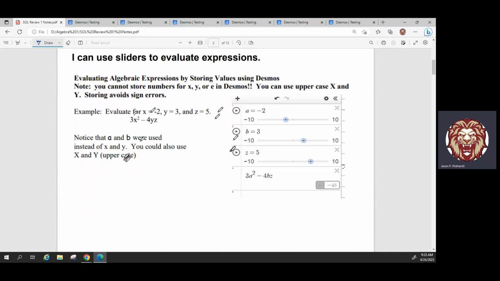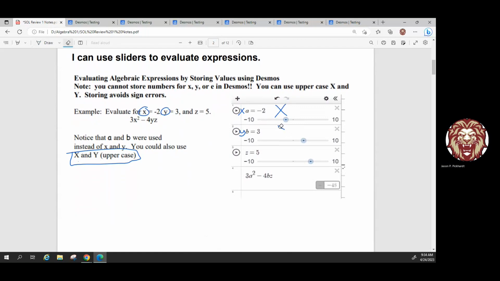And so if you want to use X and Y, for example, in this problem, you can capitalize the X and Y. So the alternative to changing X and Y to A and B, which is what the person that did this problem did, they changed X to A and Y to B. The alternative would be to make them capital X and capital Y. I don't know if you can tell that's a capital Y. So you choose which method you prefer better, either changing lowercase x and y to capital X and Y or assigning them a different letter.